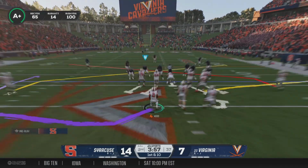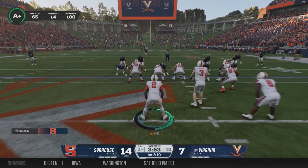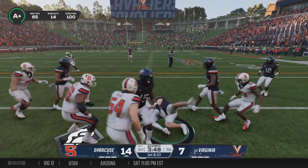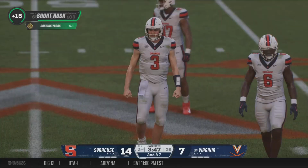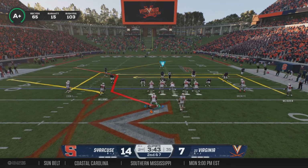And that's why if you're the offensive coordinator, you've got to find as many ways as possible to get this guy going. Just get him the ball close to the line of scrimmage. Doesn't need to be a throw deep down the field. He's so dynamic when he has the ball in his hands. You saw it right there. Got 3 on first down. It's 2nd and 7.